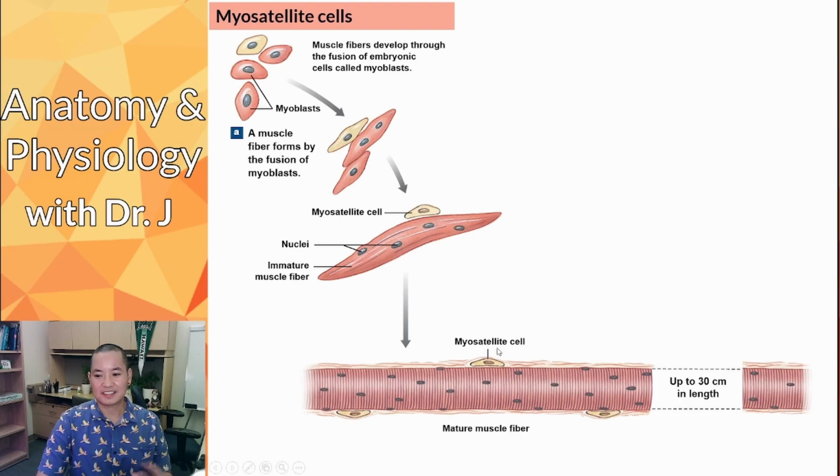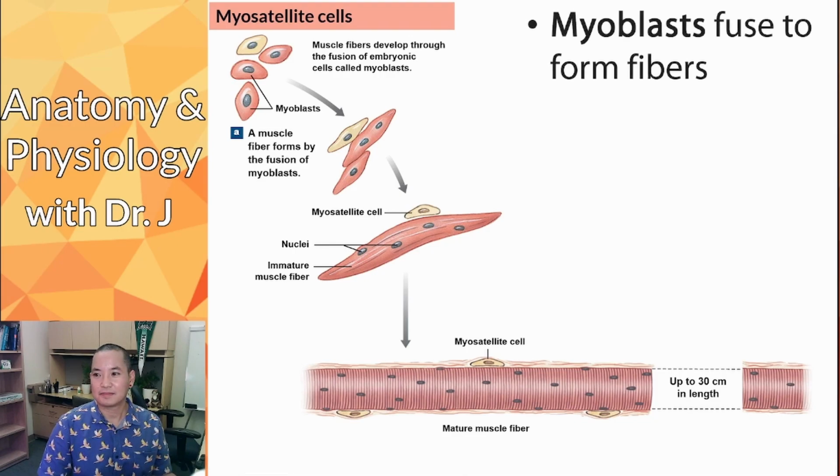So these myosatellite cells are hanging out on the periphery next to these muscle fibers. What they can do is develop into myoblasts. Myoblasts can fuse to form these muscle fibers. This is why a skeletal muscle fiber is multinucleated, with multiple nuclei. Each starts out as an individual myoblast, but they fuse their membranes together, so now they're one big cell, and their previous individual nuclei are all part of the same cell.